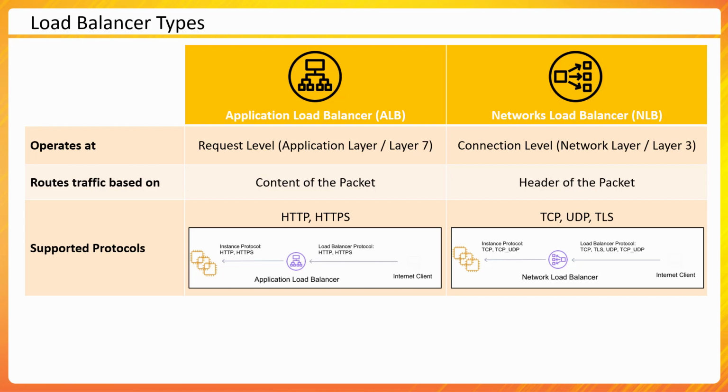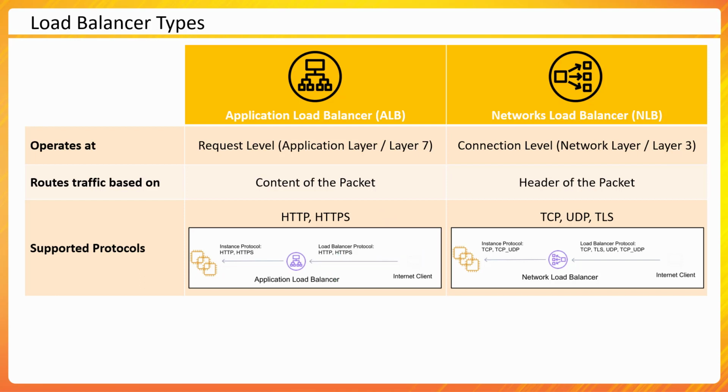Supported protocol, that is, what can be the form of request or protocol we would be able to identify when it comes to your application load balancer. The request from an internet client can come on HTTP or HTTPS, and then we can also have the backend responding on HTTP, HTTPS. We have one more protocol here which is gRPC. We will talk about it when the time comes, but yes, the common ones are HTTP and HTTPS.